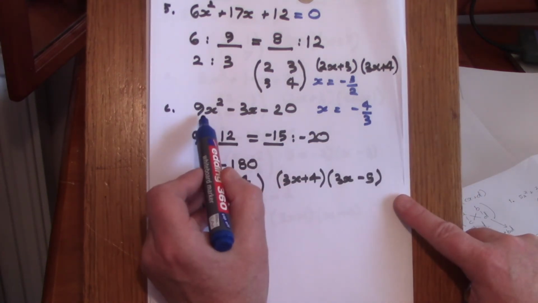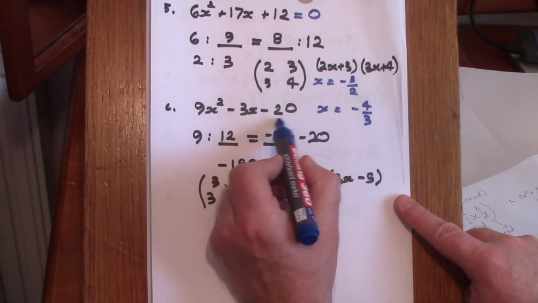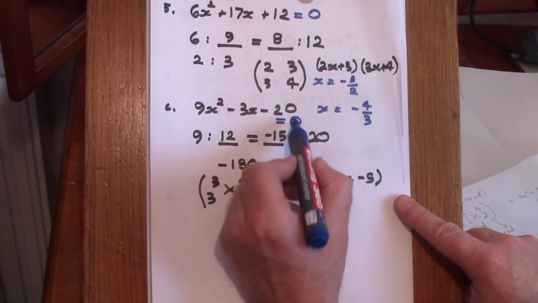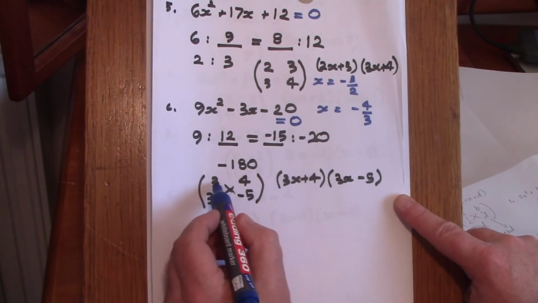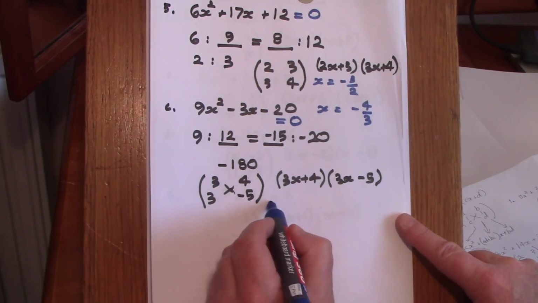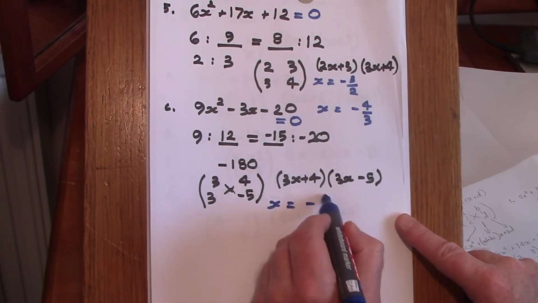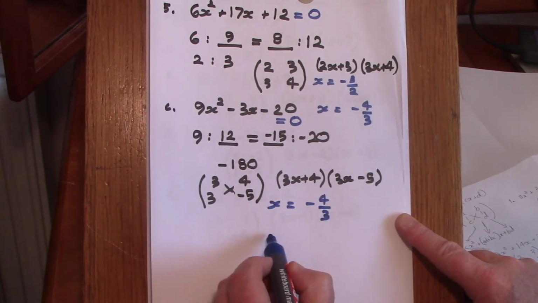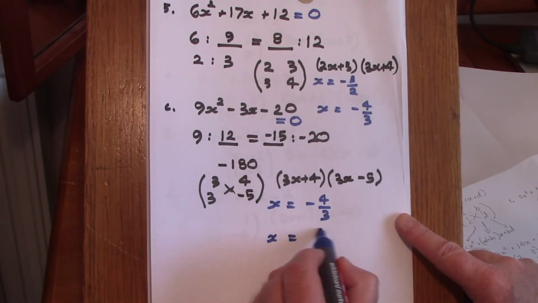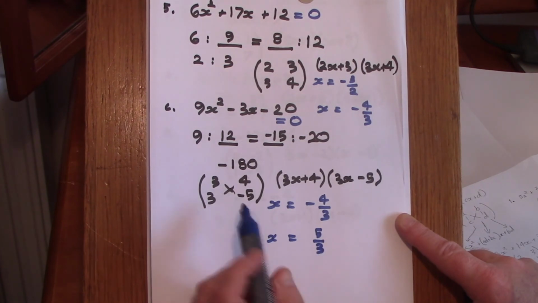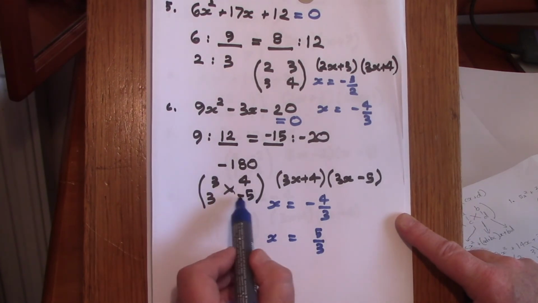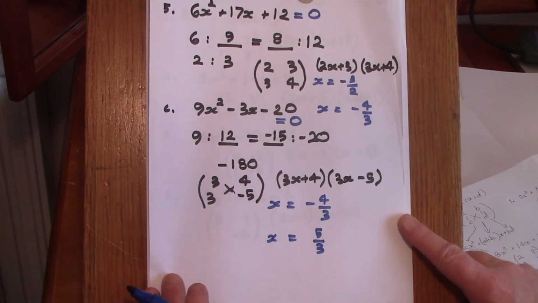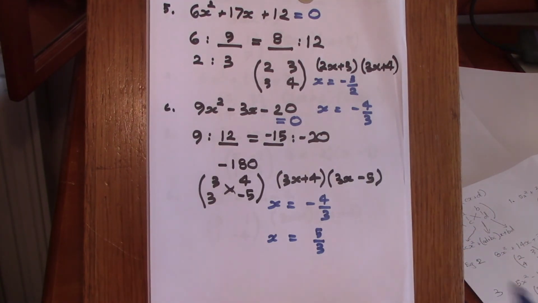And in this last example here, if we have this equal to 0, then from the matrix we can arrive at the two answers. x is minus 4 over 3, or x is 5 over 3. We put one number over the other and change the sign, and that's it. Well, I hope you find that matrix method is nice and easy and will help you to factorize and solve these harder quadratic equations.